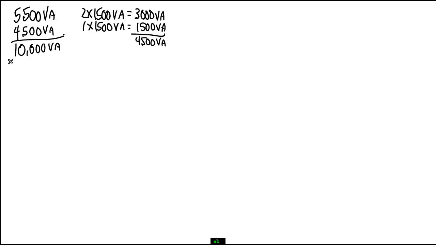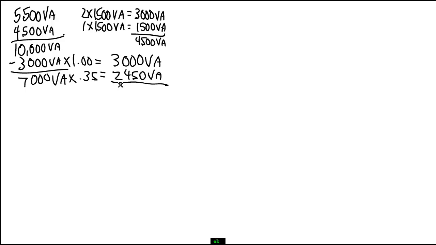So let's go ahead and do this. I have 10,000 VA. I'm going to minus 3,000 VA out of this. And you'll see why I do that in just a second. I want to take that times 1.00, which is 100%. So that equals 3,000 VA. I have 7,000 VA left. I take that at 35% or 0.35. And that gives me 2,450 VA. So I add these up, and my total for my general lighting load with the demand factor is 5,450 VA.